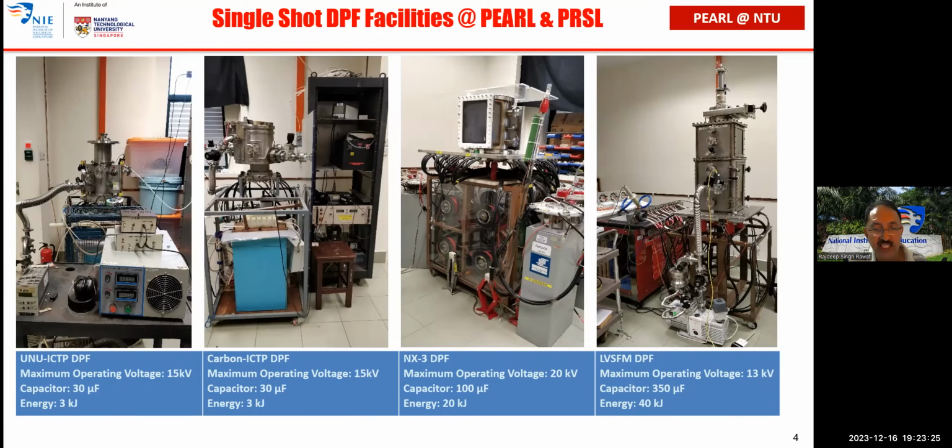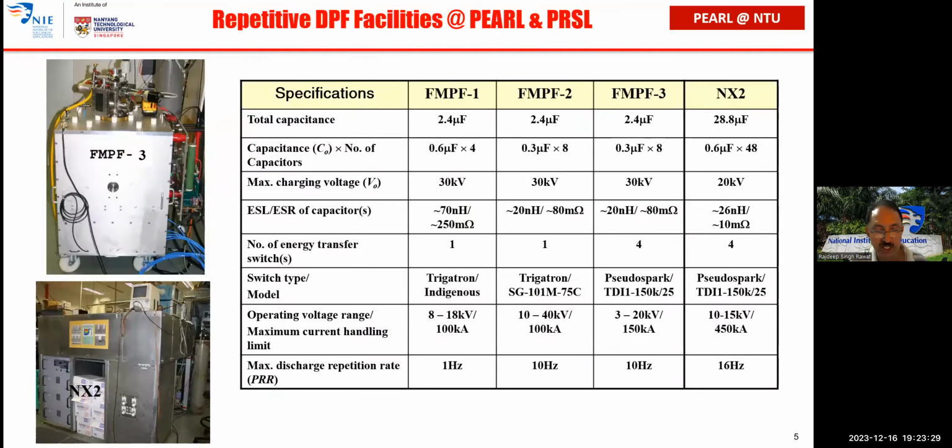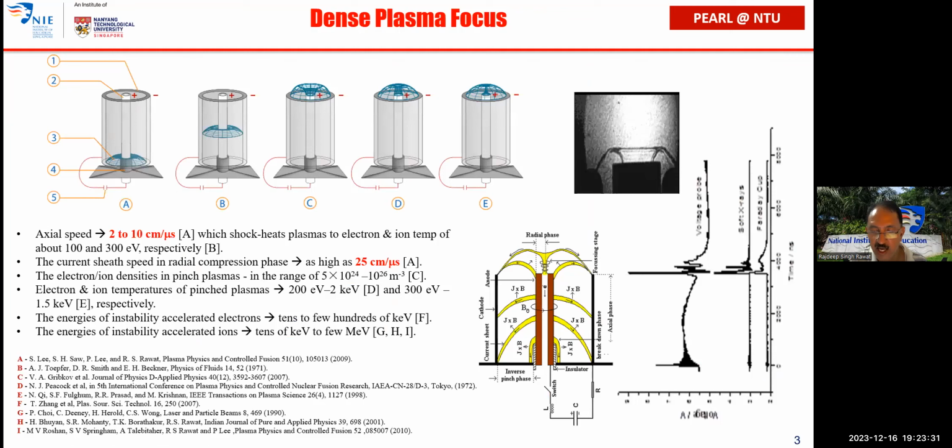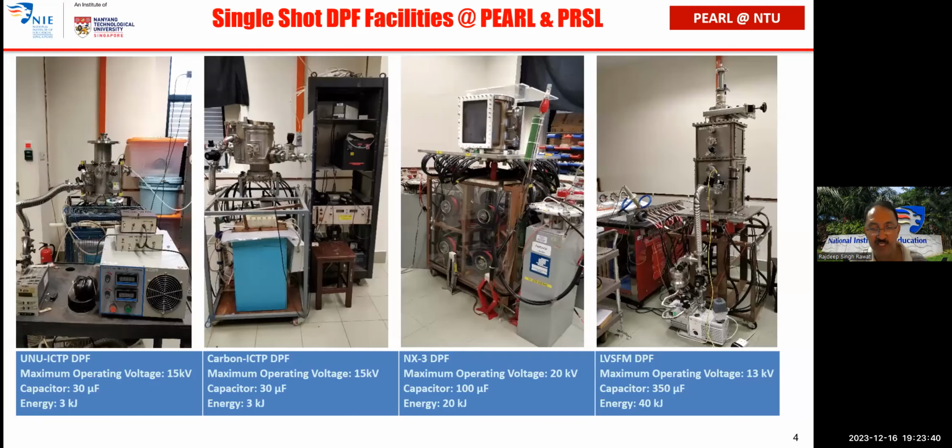Normally we call it the fast focus mode, where you are getting a very efficient pinch, and that efficient pinch is reflected in the form of big spikes in the voltage probe signals or a big dip in the current probe signal. So this talk today will be about a plasma focus which is different from this fast focus mode regime. These are the different plasma focuses that we have at NIE.